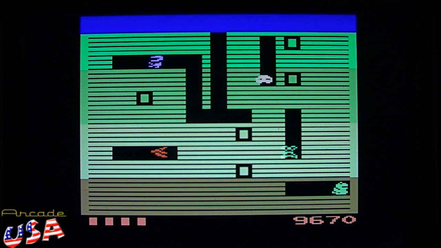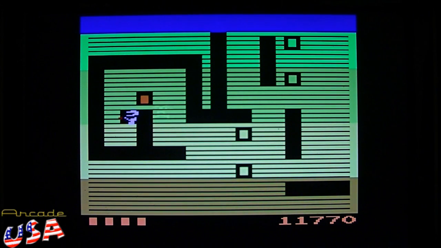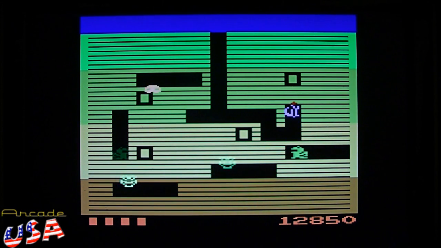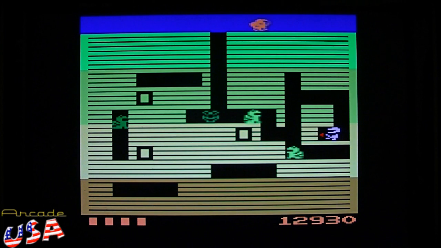Atari did a really good job with this game on the 2600. I enjoy playing this just as much as I do the arcade version. I mean, I was so excited when this came out for the 2600. Oh no! Crunch. He made a most agreeable splat. Let's see if I can catch this guy here. Come on, I dare you. Come after me. I'll drop a rock on you. Maybe not. Oh, shoot.